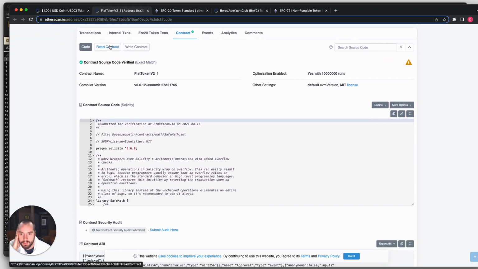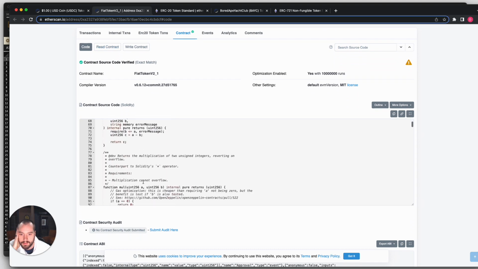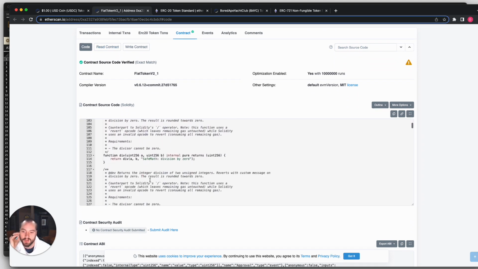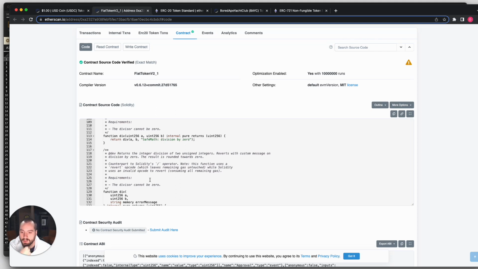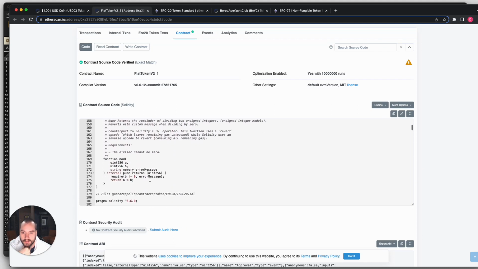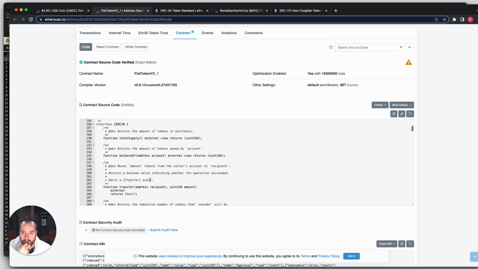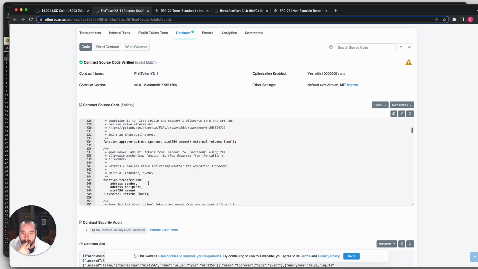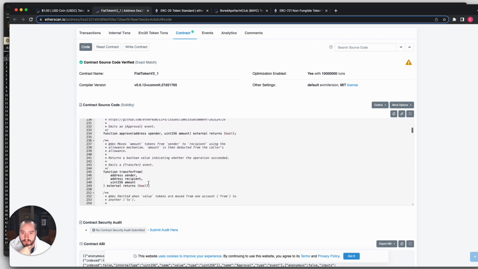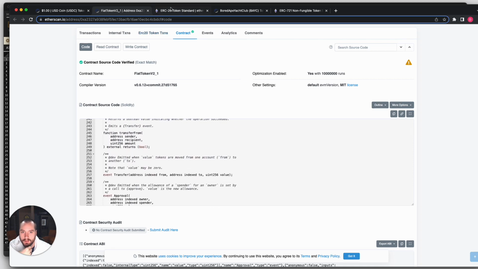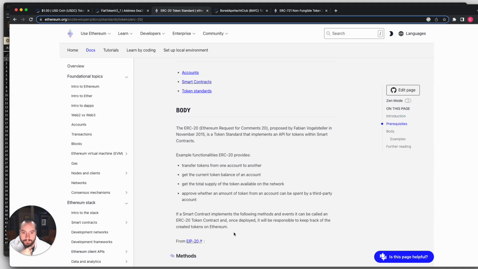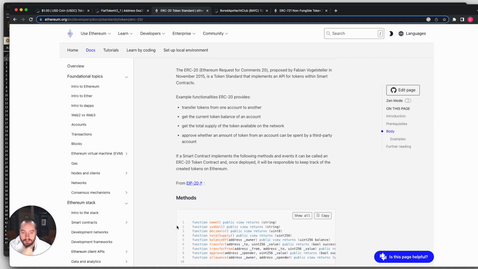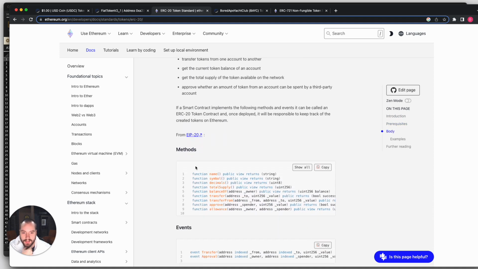Okay, so if we want to look at how this works, we'll just go into the basics. So we'll probably just talk about minting and transfers and the actual state. So we can see that it's an ERC-20, which is, like I mentioned, the fungible side. And then we can look here. In order to satisfy the requirements of the standard, it's going to have a specific list of methods.